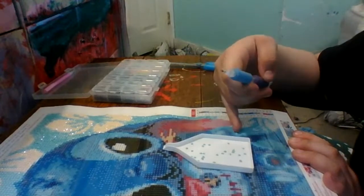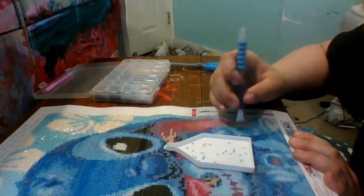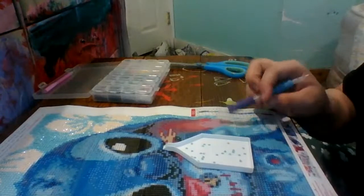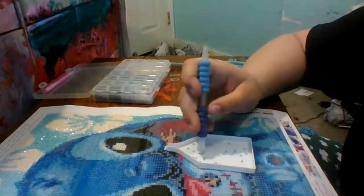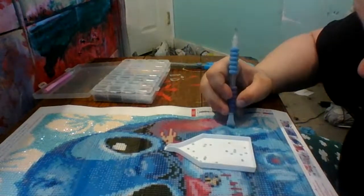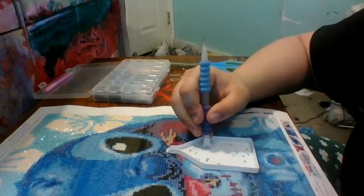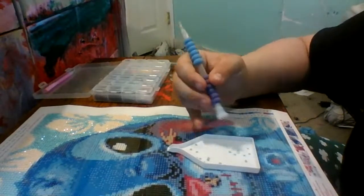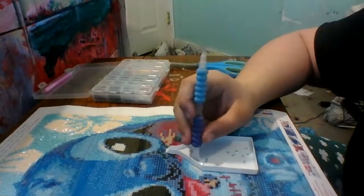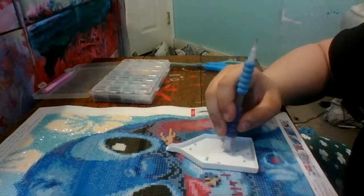Also, that's dumb. Are you serious? That's not sticky either. This tray wasn't in this kit either. It was a little green one. This big one was from the last one. The last one I did was the Wizard of Oz, and it was a circle. That's where all this one's from. I like the bigger trays because they hold more beads. That's also very random.